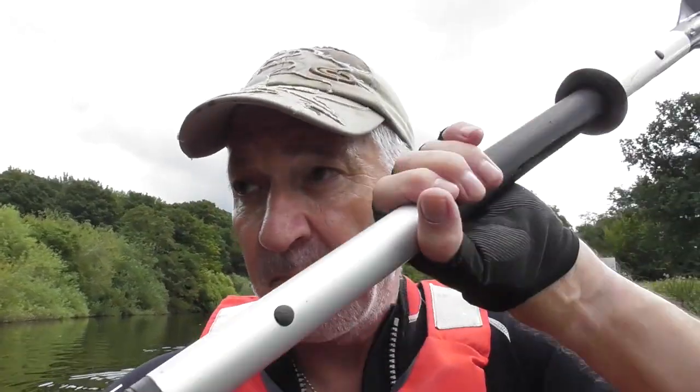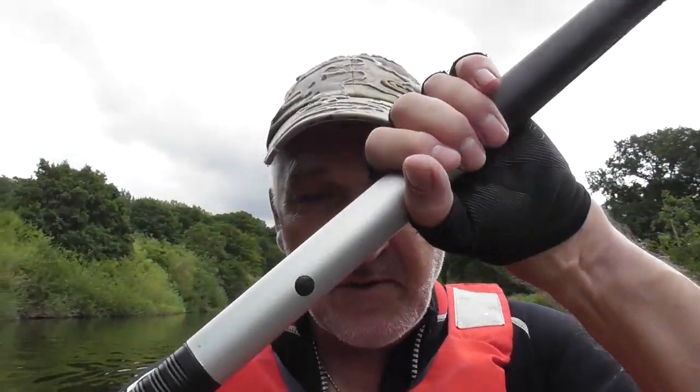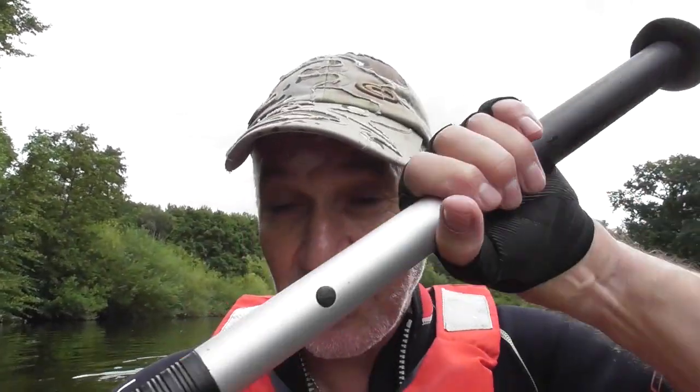and then just after Boroughbridge it changes its name from the Ure to the Ouse, and then the Ouse goes through York, and I've done a couple of videos of the River Ouse. The Ouse then goes all the way down to the Humber, into the Humber estuary. It is joined on the way by the River Derwent, and the River Derwent is joined by the Pocklington Canal. So by the time we've done this, we will have done quite a lot of little bits of waterways in this area, and they're slowly starting to join up.